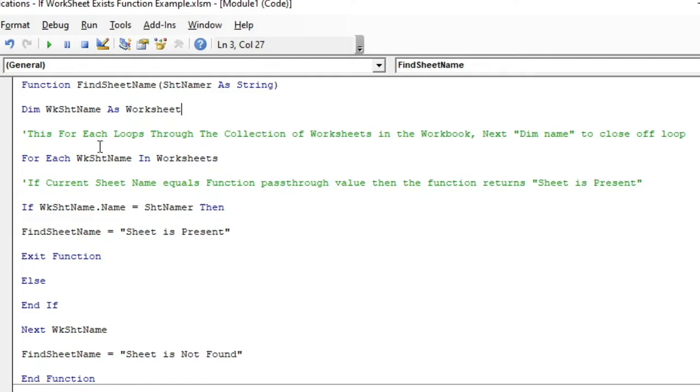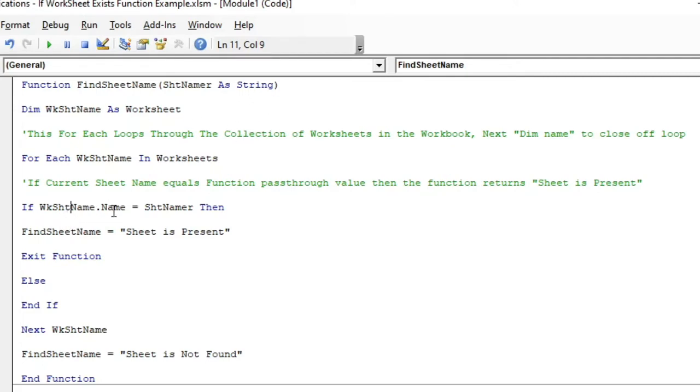So again, that WorksheetName parameter can be named anything. I just set it like that so it's easy to follow. And then again, the If statement is saying that if WorksheetName.Name, and the reason why it's a .Name here is because that worksheet is actually the worksheet itself. It's not the actual name or the string, it's the worksheet itself.